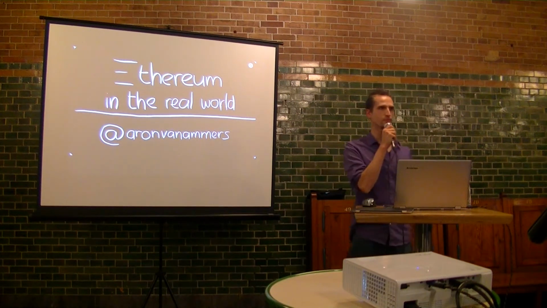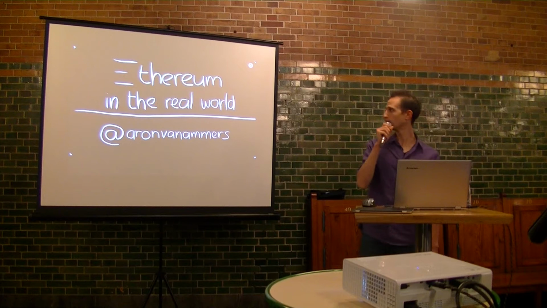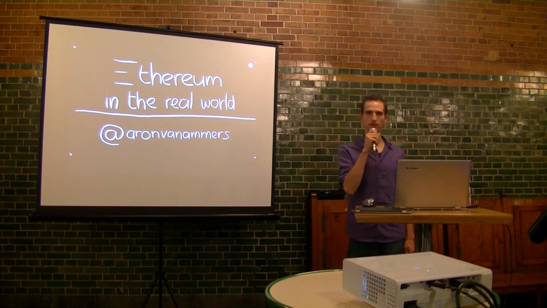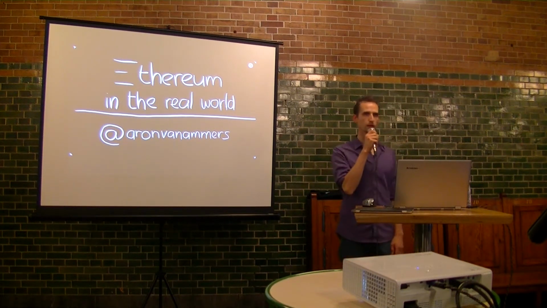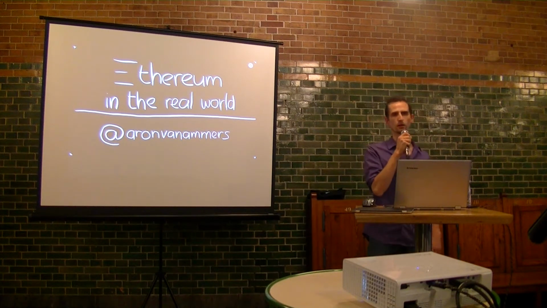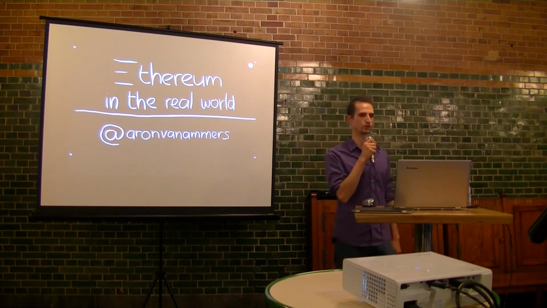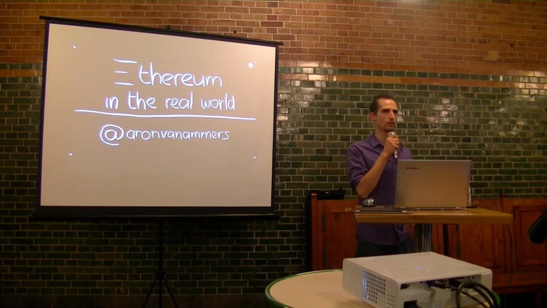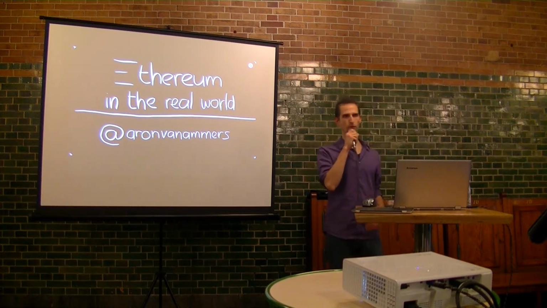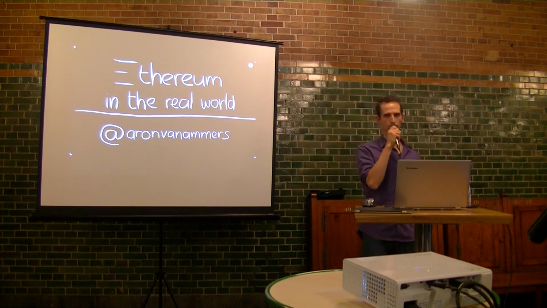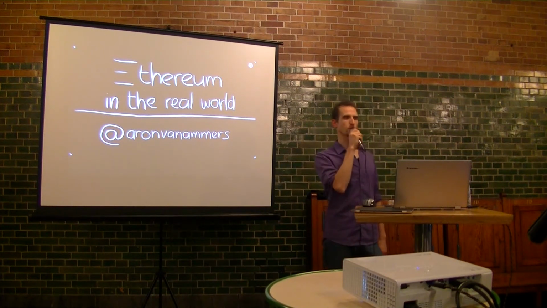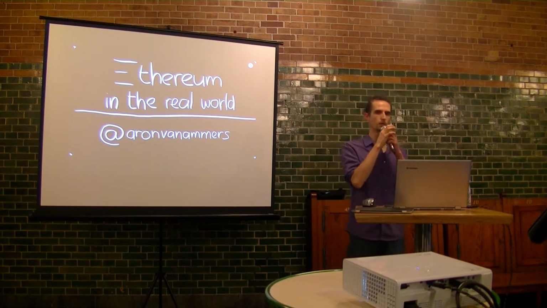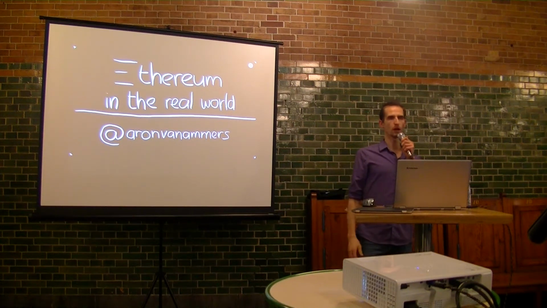Aron from Ammers, that's my name. I'm an independent consultant, developer, architect in the whole Bitcoin blockchain space. I've been interested in Ethereum for a while. I think there are many initiatives that are trying to do smart contracts or more functionality or assets or whatever on a blockchain or a consensus ledger. And well, Ethereum I think is one of the most promising of them.